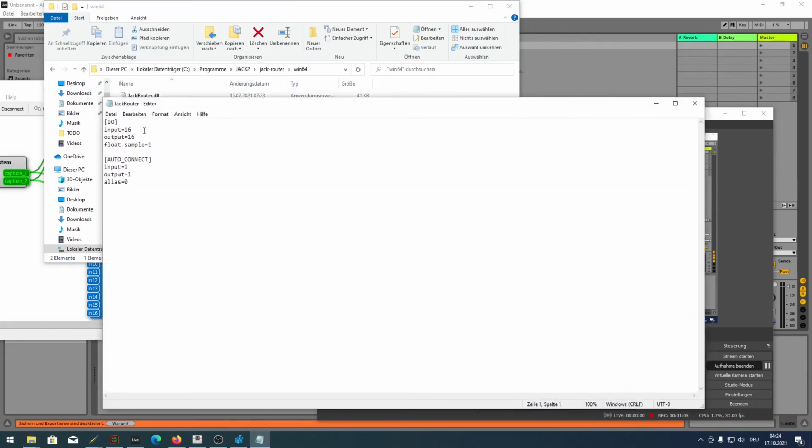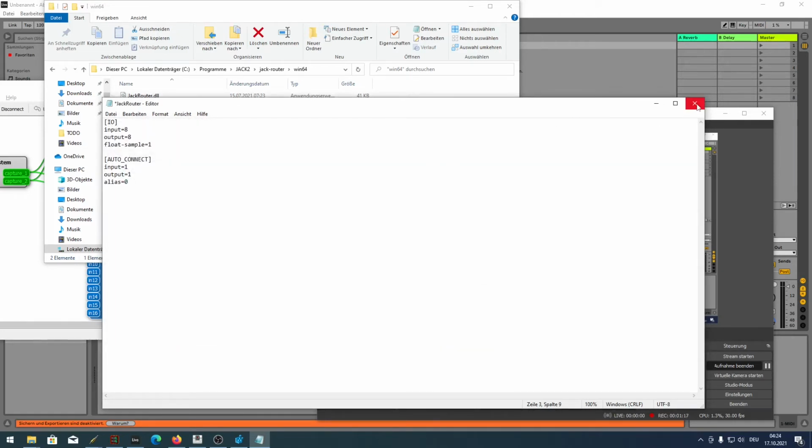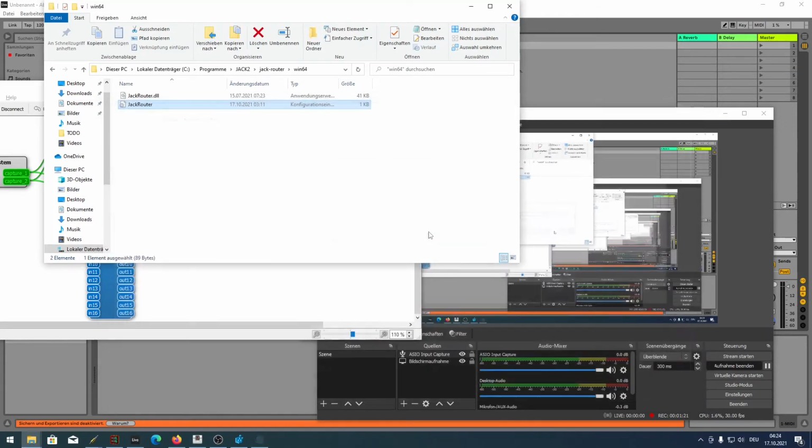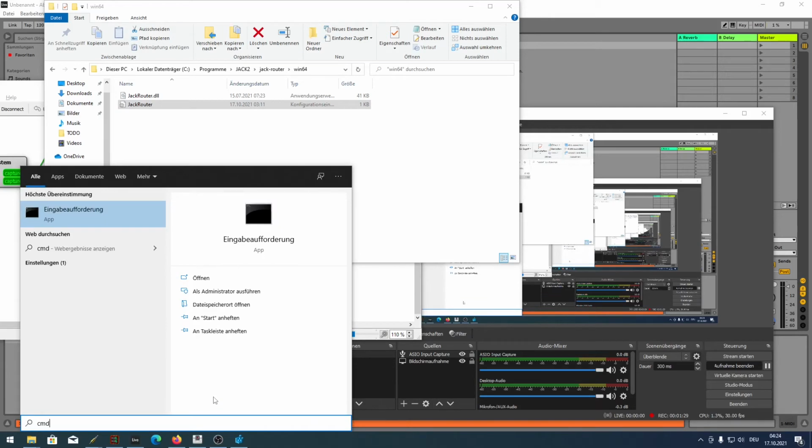That's this file. I took 16, maybe 8 would have been enough. And maybe I need to restart that so it is updated. You need to edit the file, you need to do it as administrator.